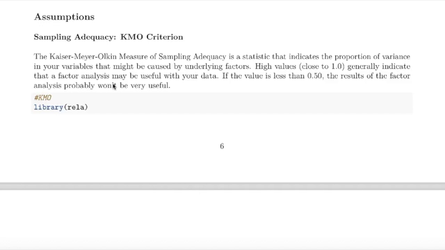A low value of 0.50 means it's probably not the best course of action to do a PCA or an EFA. And there's newer research that suggests that 0.7 might be enough. So if you're borderline 0.7, I would do a little search in Google Scholar. There's fairly newer research that indicates that 0.7 should be enough.